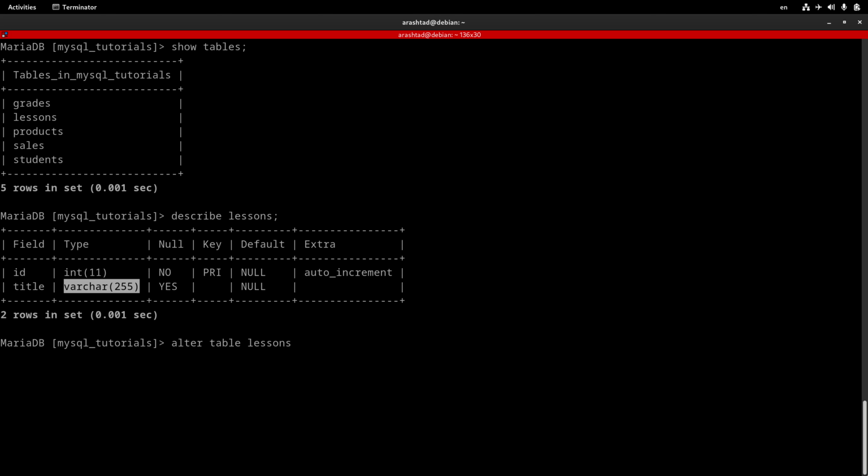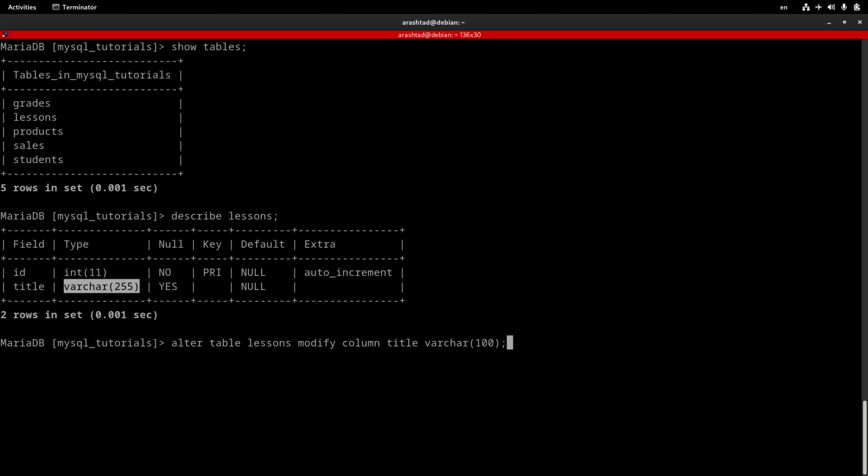The action is modifying a column, so we type modify column and then the name of the column, title, and here we can type whatever we want in case of the column quality. We want to change the data type, so we just need to type the new data type that we want to assign to this column.